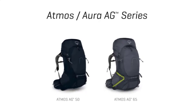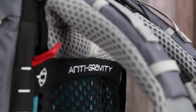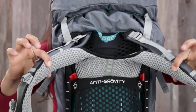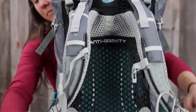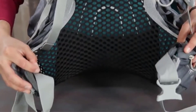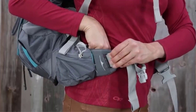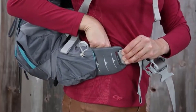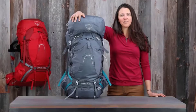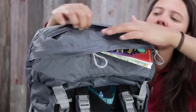This feature-rich backpack has an adjustable harness in the anti-gravity suspension, which used together with the adjustable fit-on-the-fly hip belt can further enhance the fit. Your load stays stabilized thanks to the side compression straps. The Atmos AG has multiple pockets for all your hiking gear — dual-access mesh side pockets, zippered hip belt pockets, a sleeping bag compartment, and a floating top lid. The top lid is removable and loaded with web attachment points and dual-zipped pockets. You may also attach your tools using the integrated pole attachment points and tool loops with tie-offs.